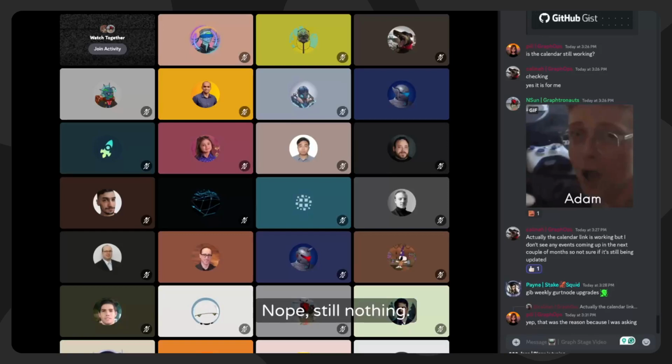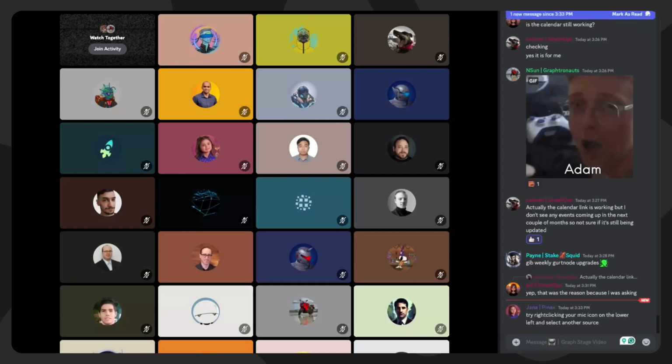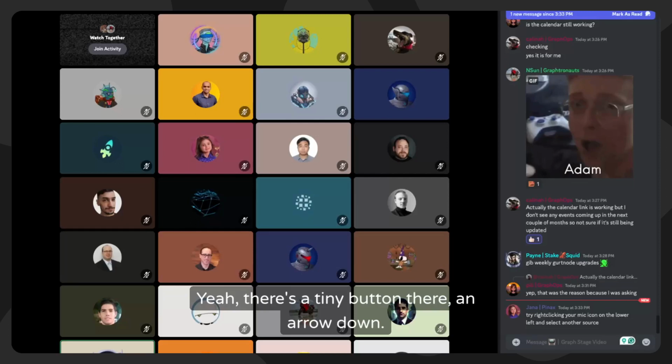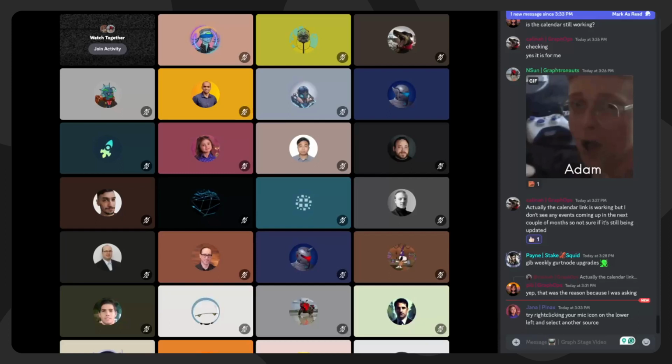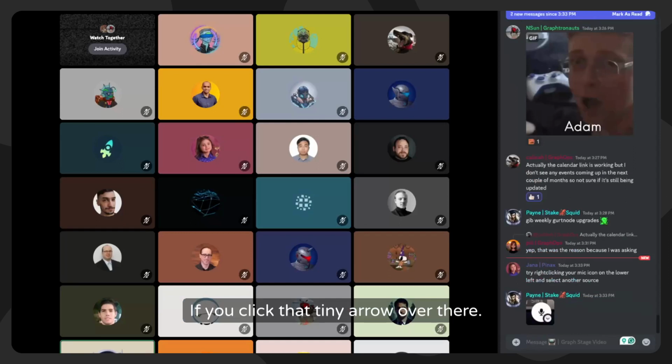Nope, still nothing. Yeah, there's a tiny button there, an arrow down. You can select different sources for both audio in and audio out, if you click that tiny arrow there.